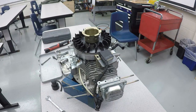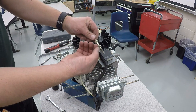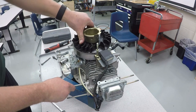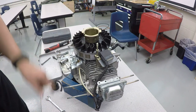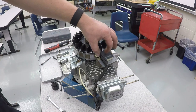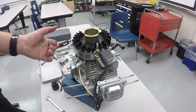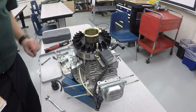And the gold colored stud needs to go on this side. And you've got to have it so this little flat part right here needs to go against the ignition coil. Now the way this thing works is, this square part right here is magnetized, there's a magnet. As that magnet goes past the ignition coil, the magnetic field induces current and creates a spark. That brief burst of electricity travels through the spark plug wire to the spark plug, creating spark. And all this has to happen at the exact right time. So we need to adjust this so that it is not touching the flywheel but is very close to the flywheel.